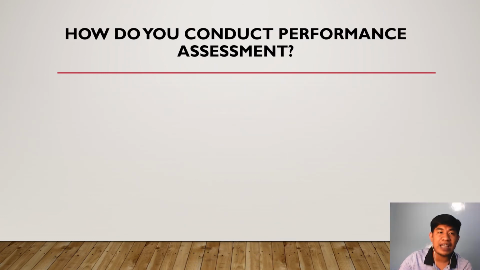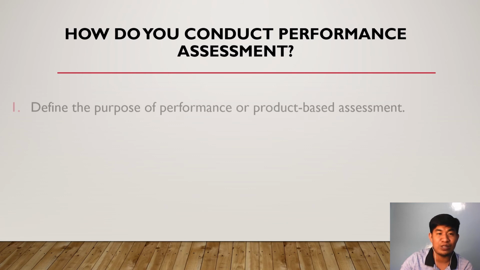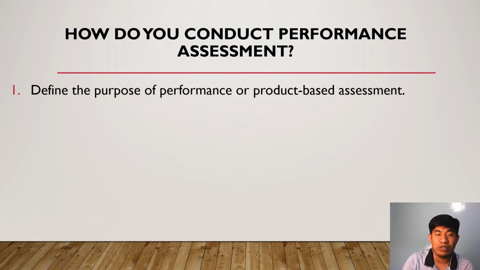Now, in the previous slide, you have learned the different guidelines on how to make a good performance assessment. Now, at this slide, you're going to know how to conduct this performance assessment among your students. First is you have to define the purpose of performance or product-based assessment. This simply means that as a teacher, you have to be clear enough on the topics or the knowledge, skills, and concepts that you have to assess among your students.